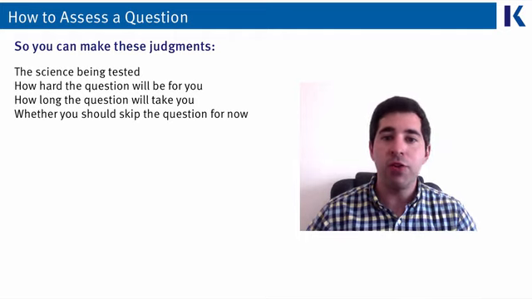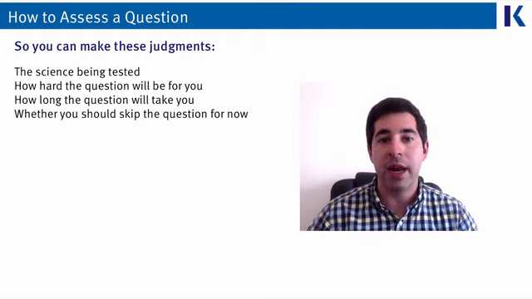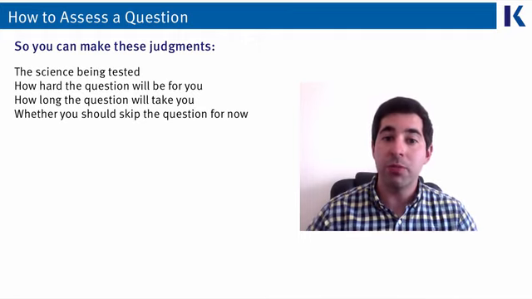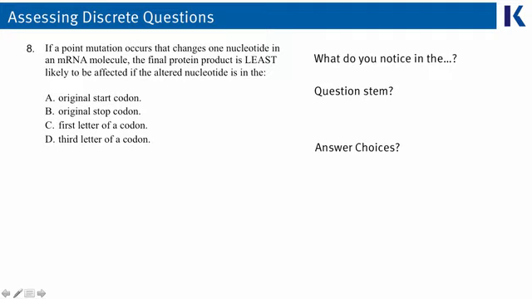On the other hand, if you find yourself getting to the end of a question stem and not really knowing what the appropriate next step is, then it's worth spending some time practicing assessing questions. So let's do just that. Let's practice assessing 2 last questions before moving on to our next learning goal. Read through this question stem and its answer choices, and again determine the relevant science topic and its relative difficulty for you. But also notice anything unique to this question that makes it different from the previous ones.